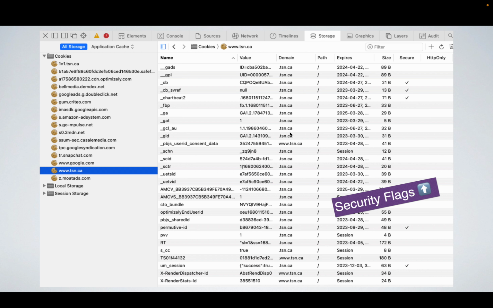Okay, if I'm going to tsn not over HTTPS, this cookie will get sent because it hasn't marked the flag. Okay, so if there's no flag marked, then the cookie will always get sent. Your browser doesn't care. And if the flag is marked, then it will only send it if it goes over HTTPS.